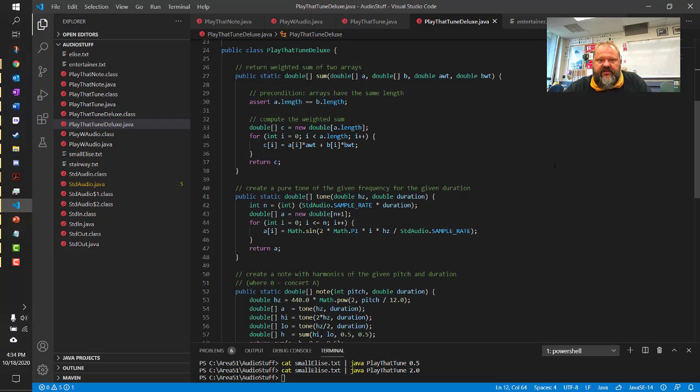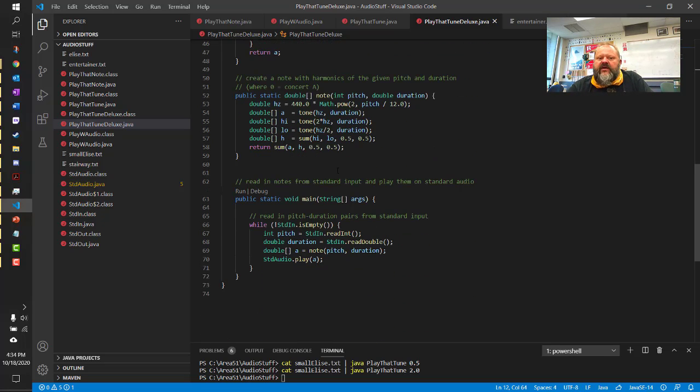All right? So this does a sum of the arrays. It takes 2 arrays. You can weight them however you want. Here we do them both the same. It sends back a sum. So that's actually pretty cool. So here we get the sum of the harmonics, and then we do sum again with your regular tone and your harmonics. And you weigh them evenly too, which is, I would do the regular tone a little higher than that, but that's opinion. I'm taking half of the tone I want, the 440, and the other half is the mix of the harmonics. Okay? And put that together, and that's my array that's going to come back from note. In this case, and this is why it's deluxe, it's mixing the harmonics and the regular note and coming together.